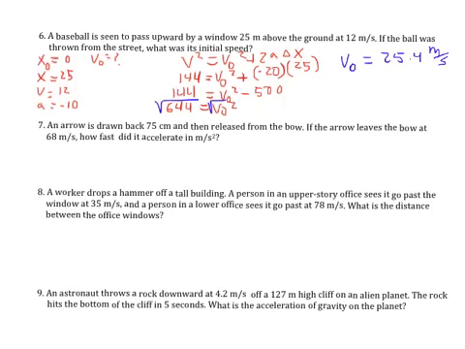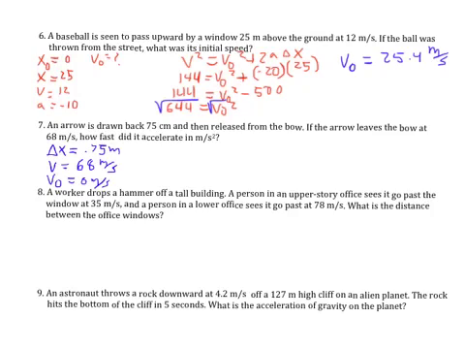Okay. Now this next one, you know what? I don't know if it's very realistic. Hey, I'm not an archer, so give me a break. So here's what I'm going to do. The arrow is drawn back 75 centimeters, so I'm going to turn that into 0.75 meters. So delta x equals 0.75 meters. And it leaves the arrow, so that's the final velocity, at 68 meters per second. And the starting velocity, I'm pretty sure, was 0 meters per second, as it is most times we launch an arrow. And I want to know how fast it accelerates.